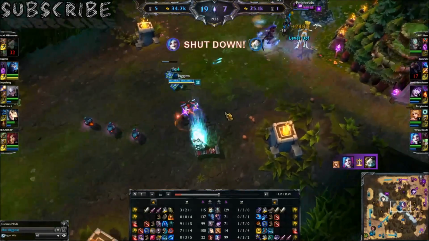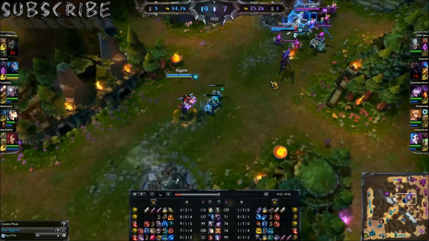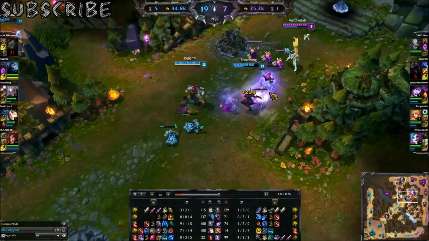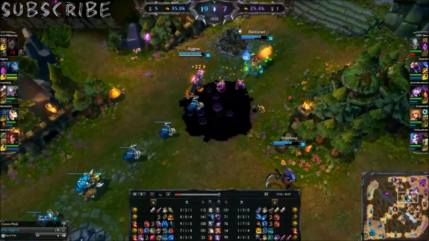Now Tristana, the shield is done. I don't know why she came back in like that. However, you know, it is what it is. So as we push here, I'm checking out my lanes. We have really no kill potential right here in the mid lane. We can farm out this wave, but ultimately we're not going to be able to pick up too much as far as turrets are concerned at this point.